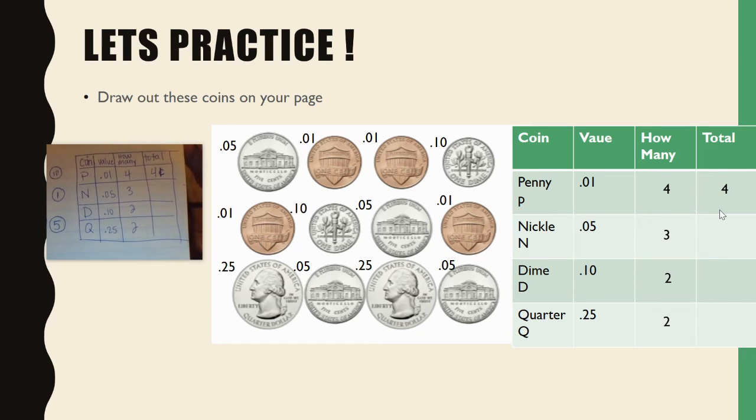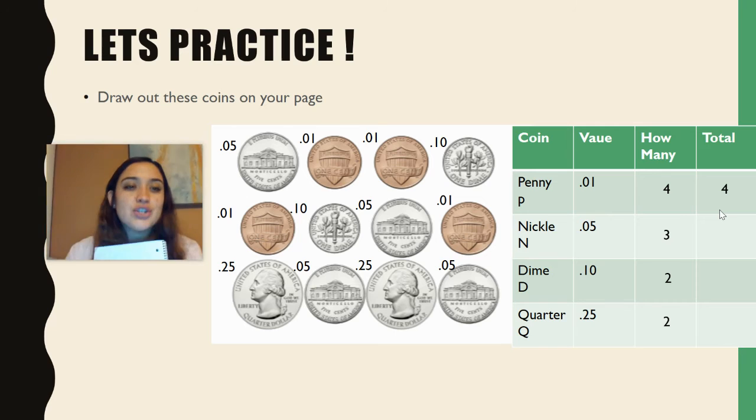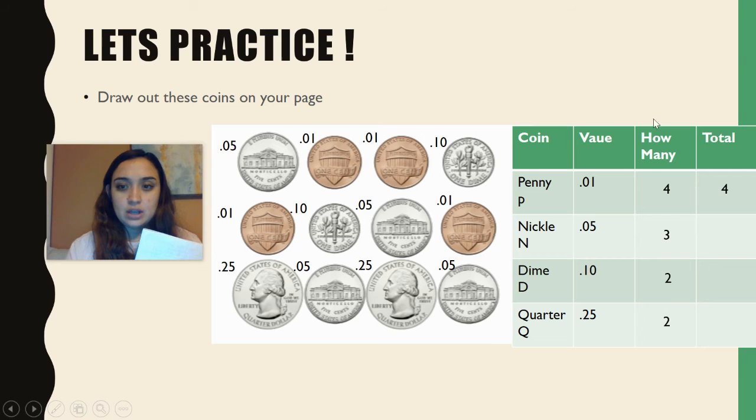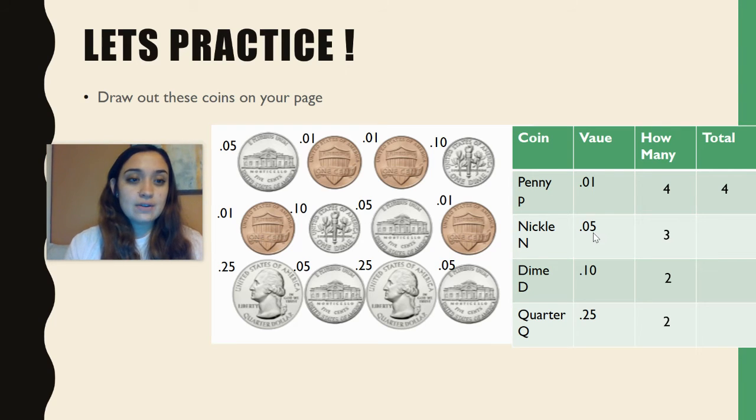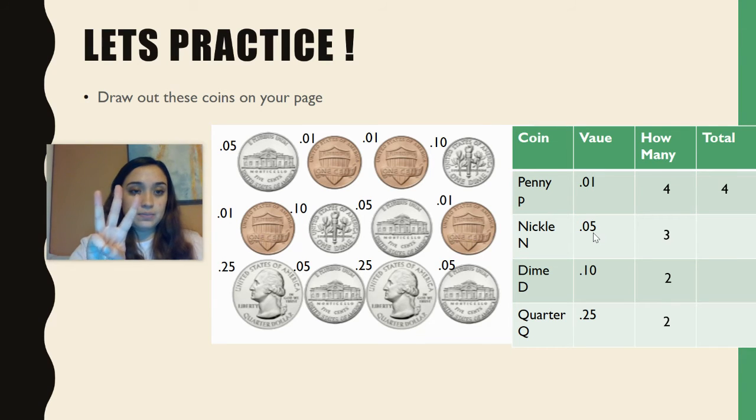All right. Now we have to think about the nickels. So I know that nickels are worth 5 cents each, right? So if I have 3 nickels, that means I can count by 5s. So everyone, let's go ahead and count by 5s our nickels, right? We have 3 of them. So let's go ahead and count together. Keep your mics on mute, guys, and let's just count it out loud at your house. And those of you in class, you should be counting out loud with us. So ready? 5, 10, 15.